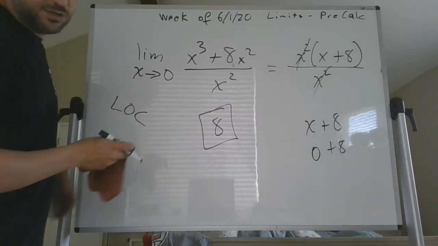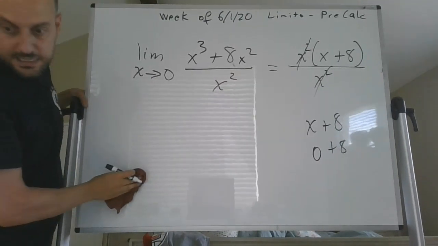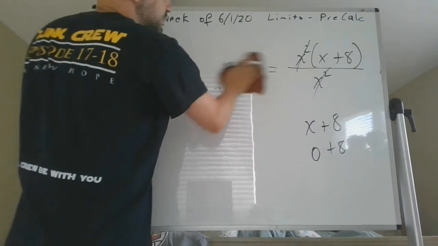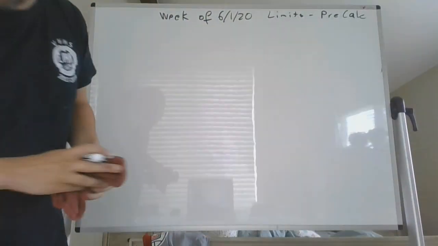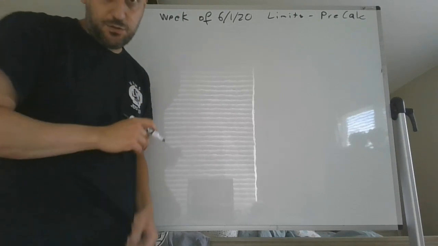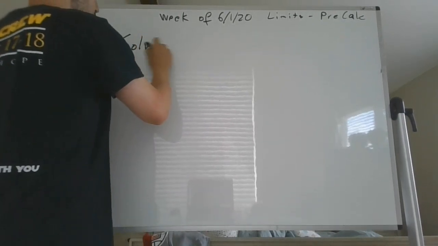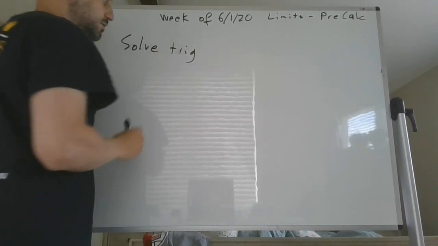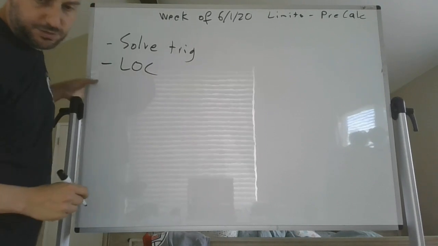Another thing you're going to want available as well is unit circle. You're going to have a question that you're going to need the unit circle, okay. One last thing I want to show you guys. So unit circle. So you're going to be doing a solving problem, solving a trig problem using the unit circle. You're going to be doing a law of cosines problem also on your test.